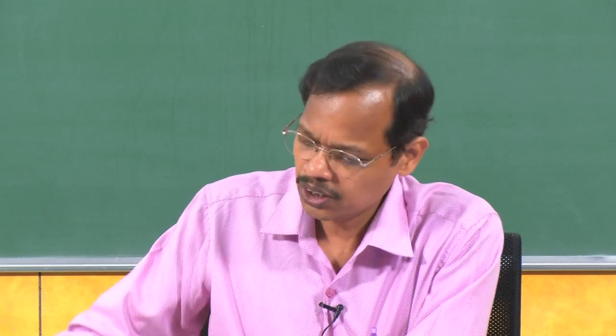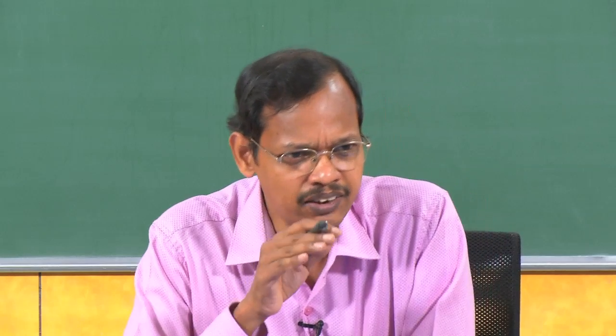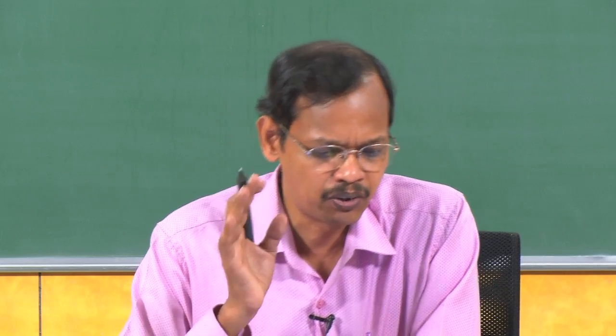For example, if you have 100 data points, can we use 50 variables to relate the activity? We cannot do that. So, are there any rules? Generally, the data set should contain at least 5 times as many compounds as descriptors. Otherwise, you can fit the data, but it will cause overfitting due to the inclusion of too many descriptors, and this will work for the training set but fail in the test set or any blind set. So you have to keep the features as few as possible compared with the experimental data available for developing the model.